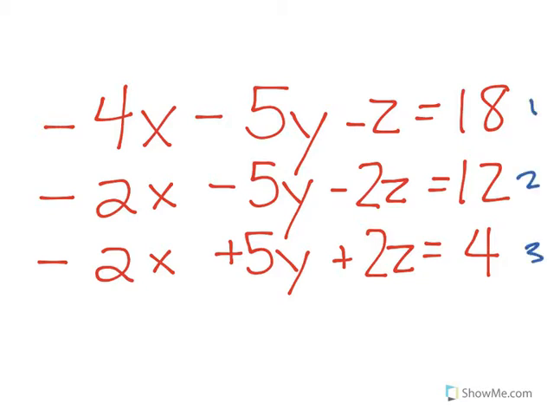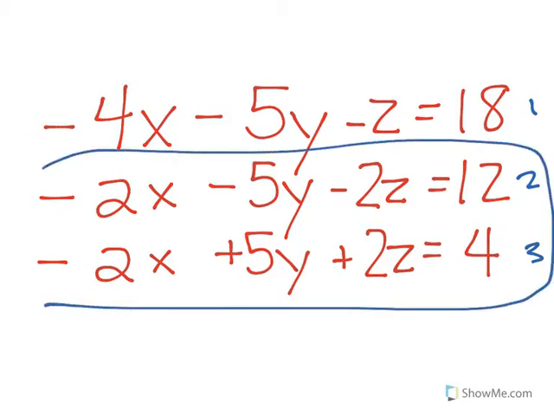And they often try to set you up by tricking you to make it look a little harder than it has to be. I'm going to pick two equations, and if I add them, some variables are going to just disappear. So usually it's equation 2 and 3 or 1 and 3. Here it's these two equations. I'm going to combine these first. I'm going to add them because the negative 5y and the positive 5y are going to cancel out. Let me show you what I mean.